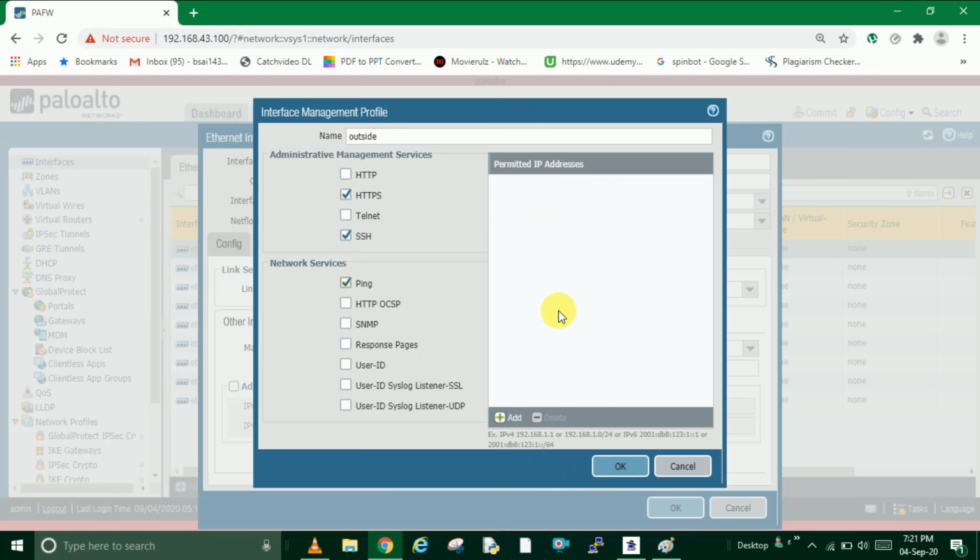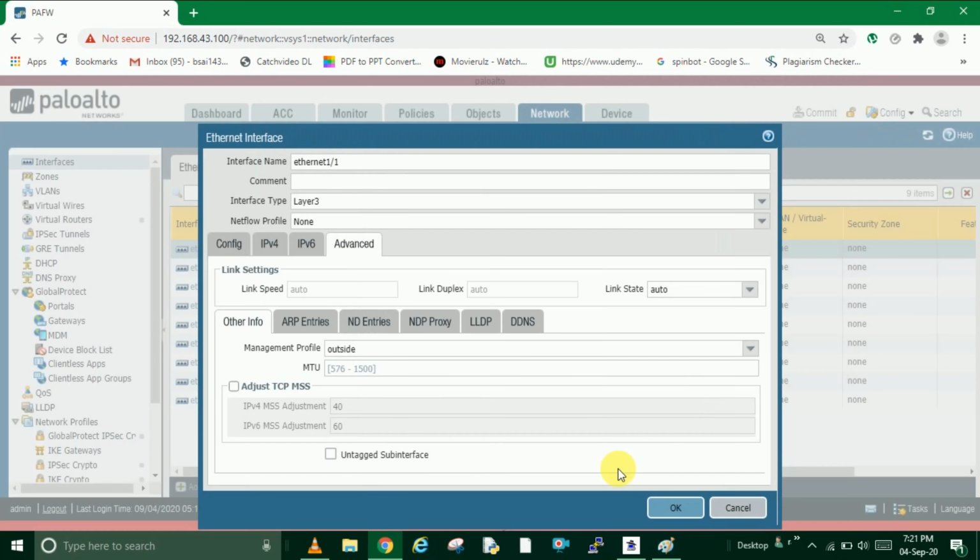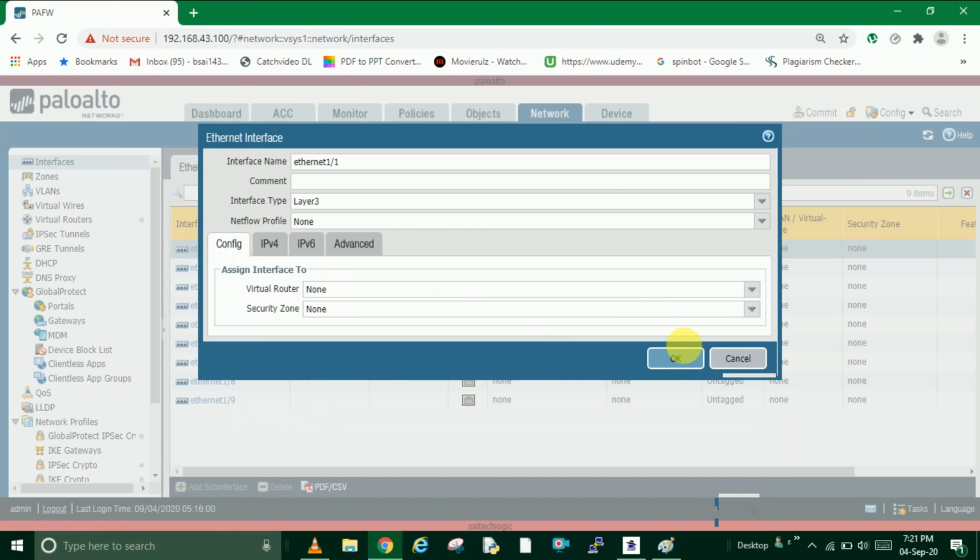You can add permitted IPs, but I'm not adding that. I'm creating a profile so that for this particular interface, only ping, SSH, and HTTPS are allowed and the rest of the traffic is denied. I'm creating it as a profile so that I can use it for other interfaces as well. So click OK.